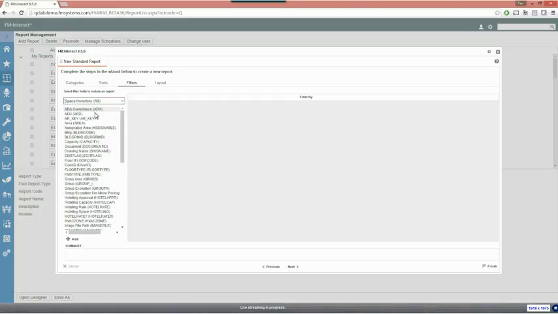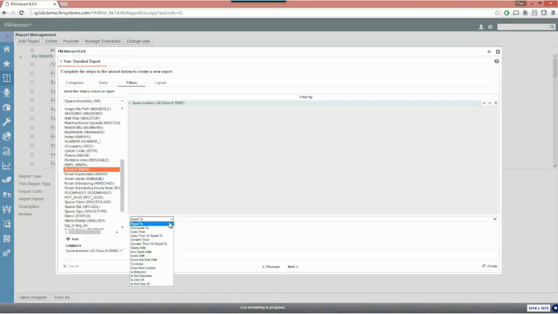So in this example, if I don't want to see my leftover space, I can just create a filter to filter out XX from my room ID, and I can have additional filters that are grouped with and or.